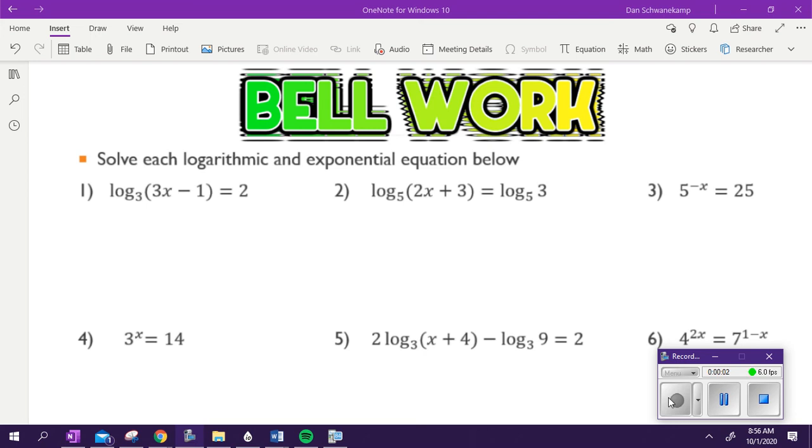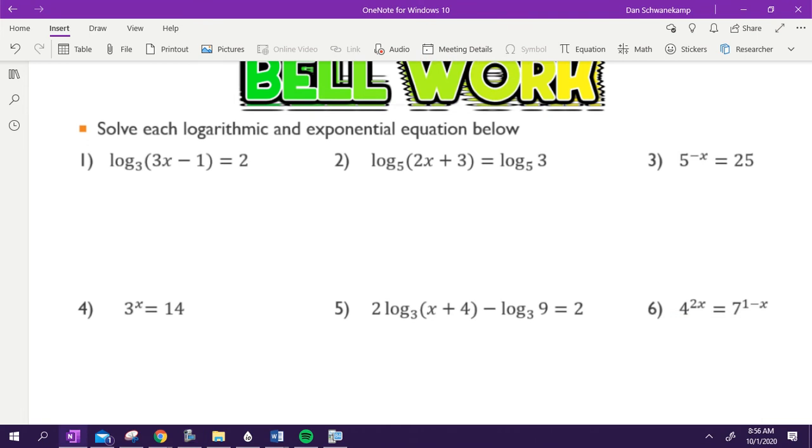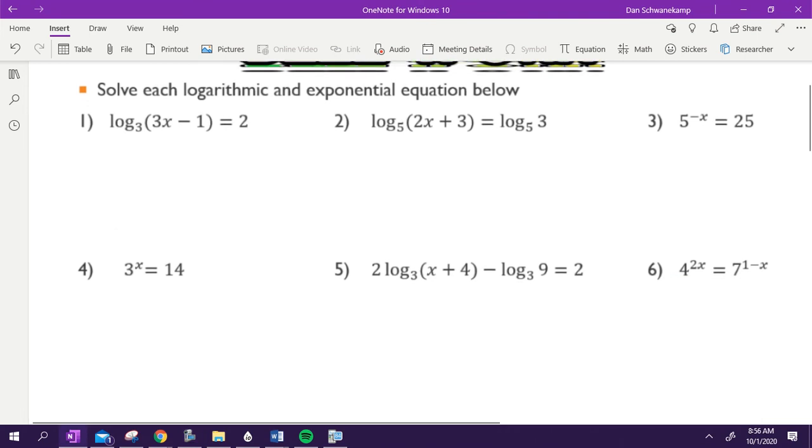All right, here we go. So as I said, bell work's really important today. This is basically going to lead into our lesson. So bell work is basically, we're starting the lesson. Some of this stuff you can do without me. That's why I put it as a bell work question instead of me just teaching you how to do it. It's just a little bit of using what you know and solving.